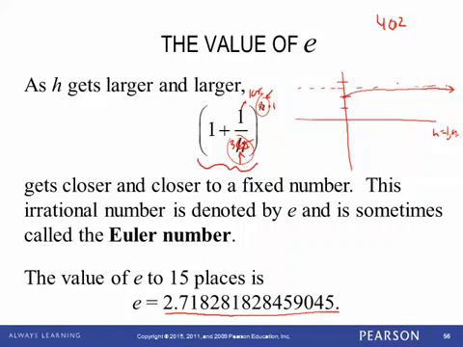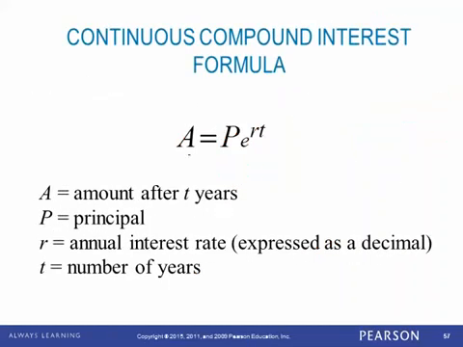So what is this saying? It's saying as if I am compounding money every single millisecond of my life, the highest interest I'm ever going to have is 2.71828 times that. And so we have this little formula. This is called continuously compounded interest or continuous compounded interest. And again, the best example is inflation. Inflation compounds all the time.